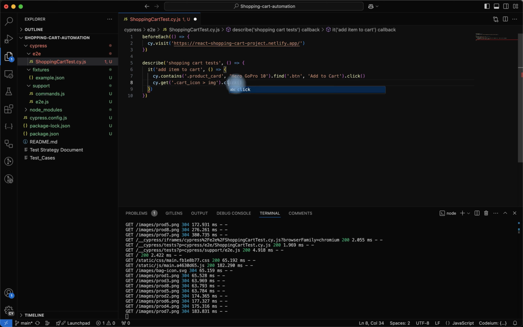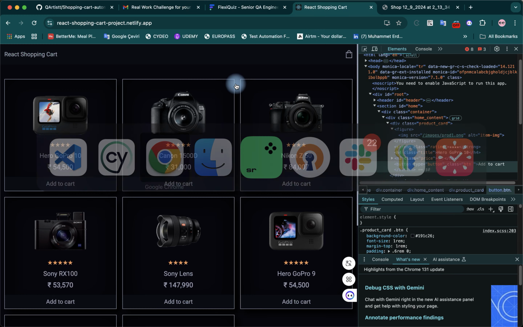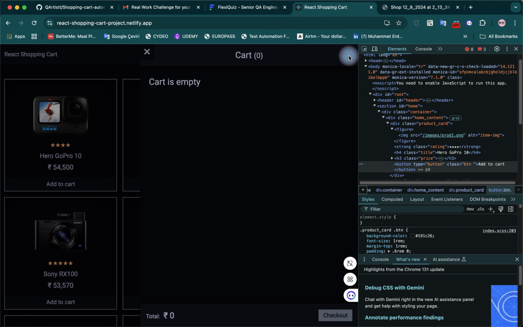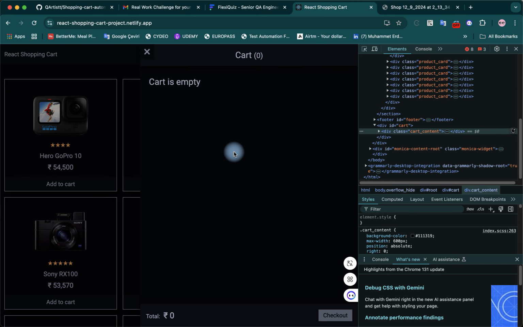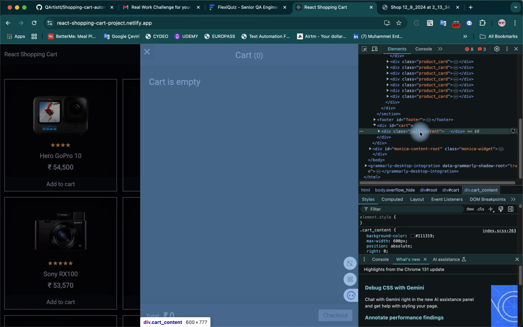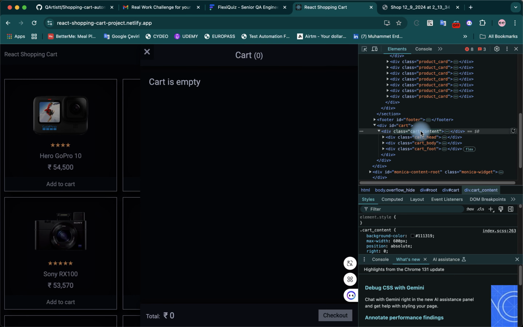Image, click on it, then we should check here. I think we should check all here. Cart contents. Okay.